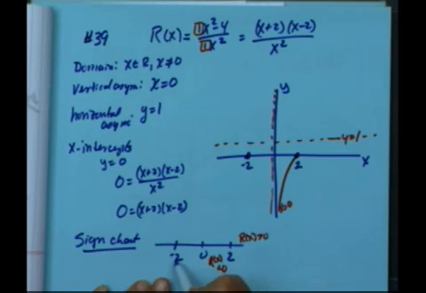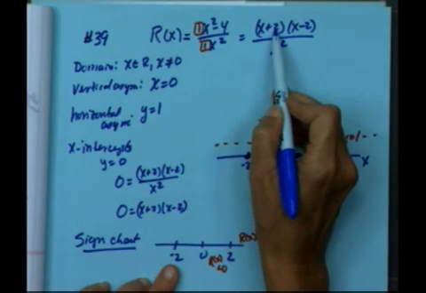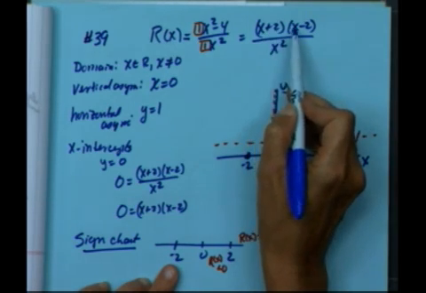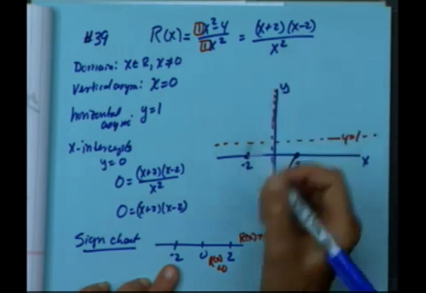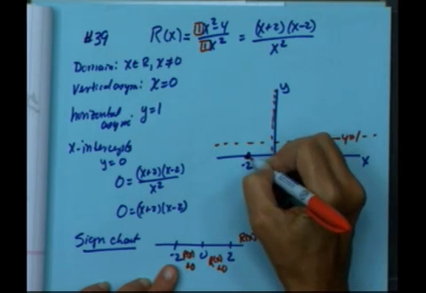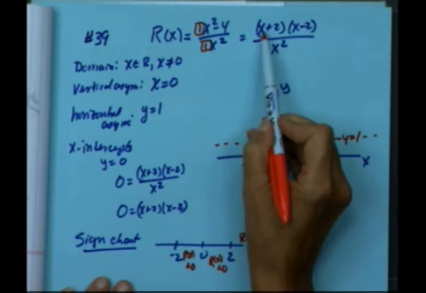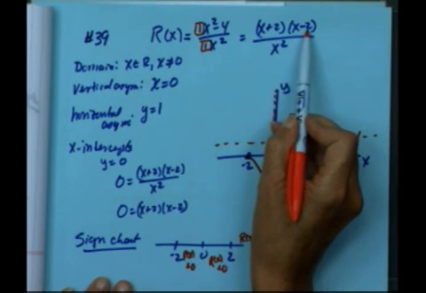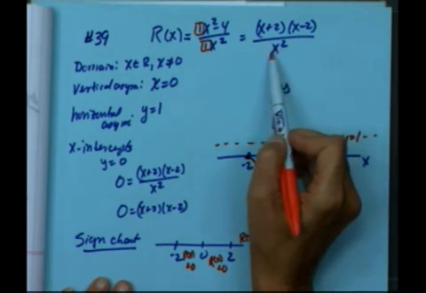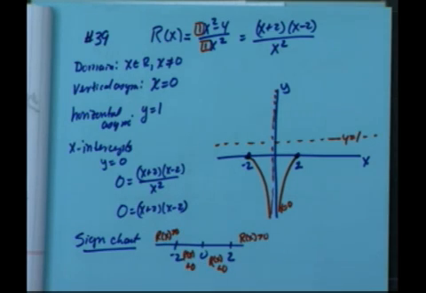All right, between 0 and -2, an easy point is -1. So if I put a -1 in for x, that's going to be positive. That one's going to be negative. And so we have negatives. So r of x is less than 0. So it's coming down like this. And then if we're less than -2, such as like -10, this would be a negative times a negative, which is a positive, over a positive. And we have r of x greater than 0.